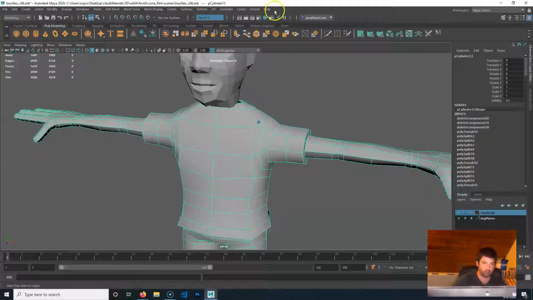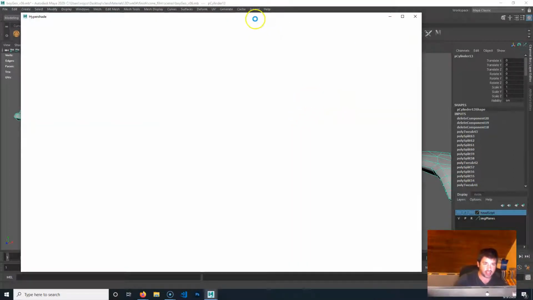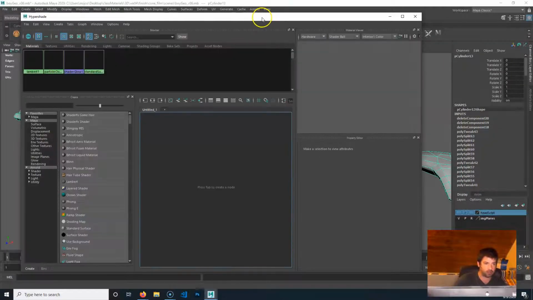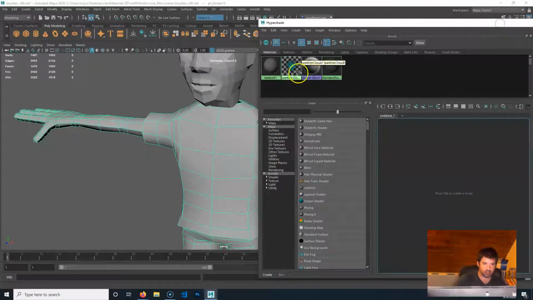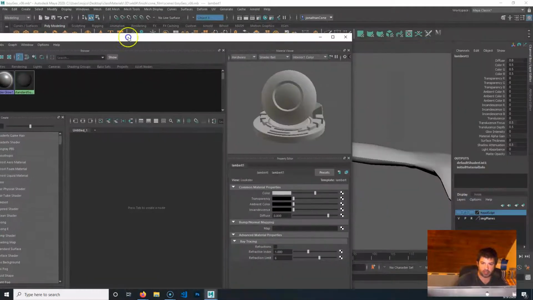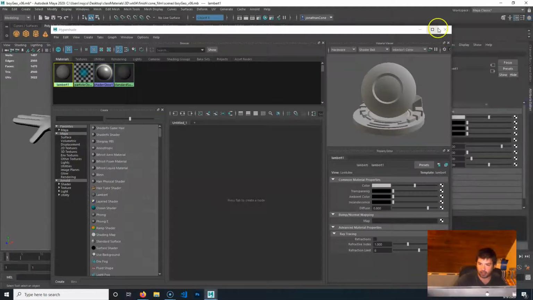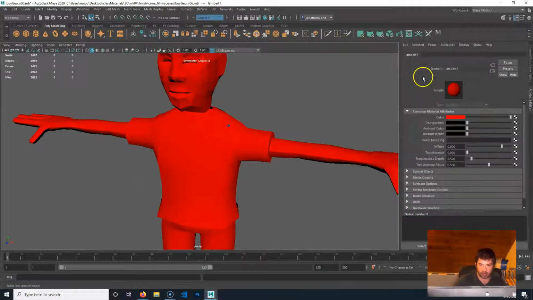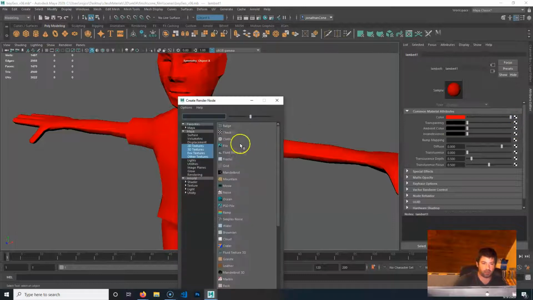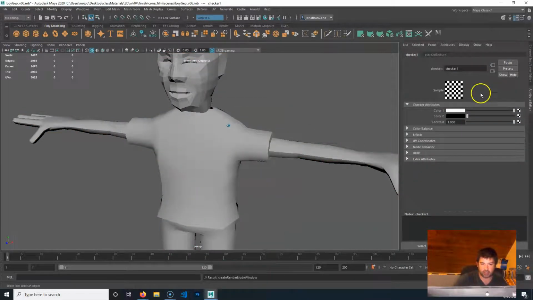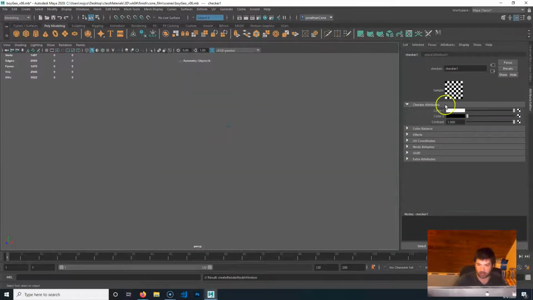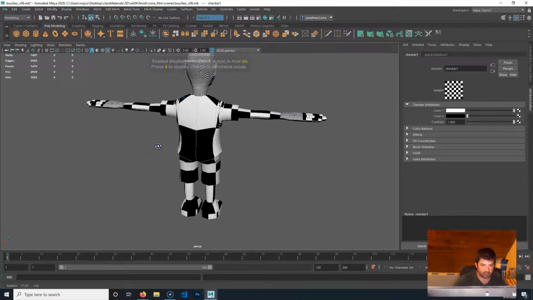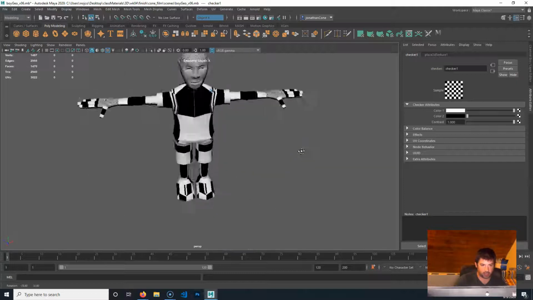Now, don't do this, I'm just showing you. I can change that here. It just has a default gray Lambert shader. I can select that, and let's just do it over here. I can change the color to red or something, right? But if I try to do anything more complicated, like a checkers, you're going to see this is super inconsistent. See how it's all weird?